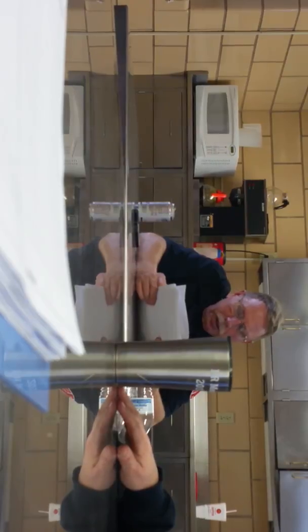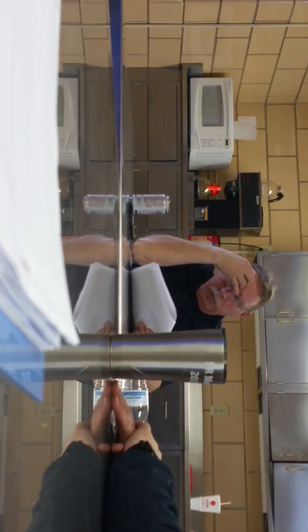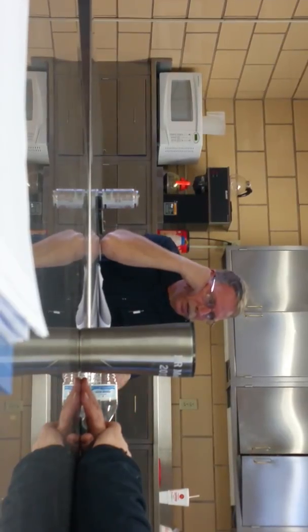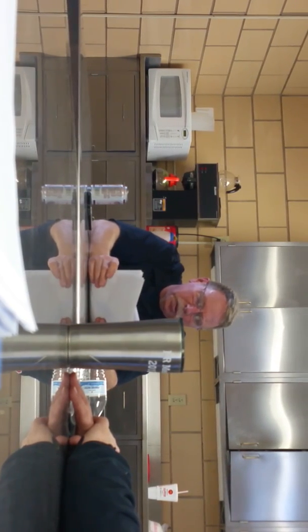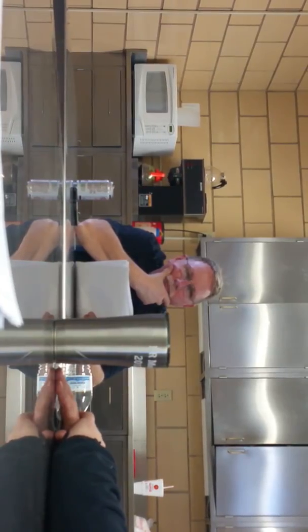A two-and-a-half-inch standby pack will be utilized if the occupancy dictates. At a seminar in Collinsville, a very good point was raised: when you're in a wide-open area — warehouses or large open high-rise floors — it might be wise to use a two-and-a-half-inch line just to get more distance, since you're shooting more volume.